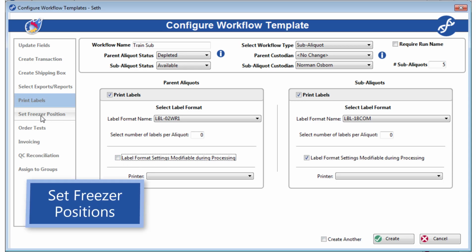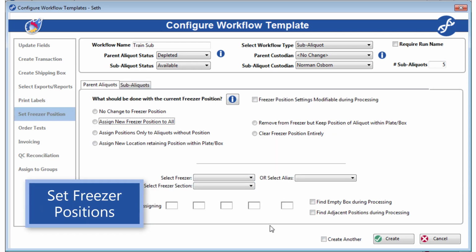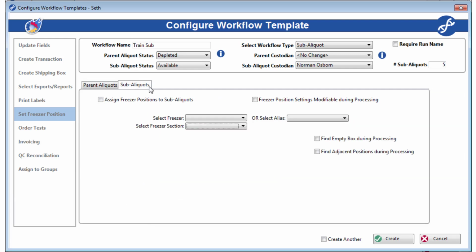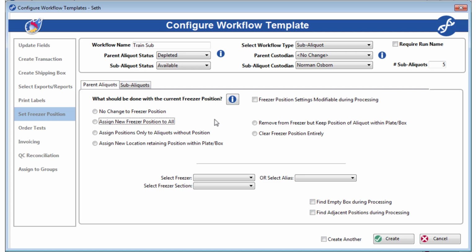The Set Freezer Position page becomes a little more complicated in a Sub-Aliquot workflow. There are 2 tabs for defining freezer positions, one for the parent aliquots and one for the subs. The Parent Aliquots tab contains every possible freezer position option from both checkout and check-in workflows, so you can remove the parents from a freezer, store them, or simply move them.